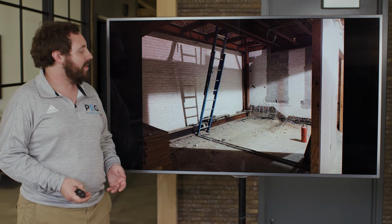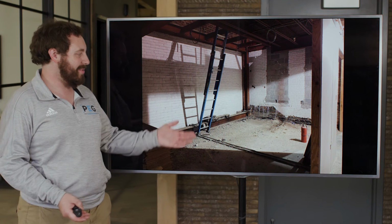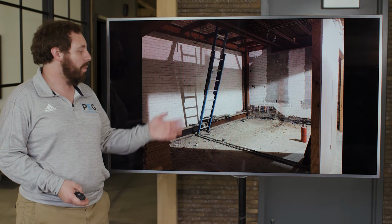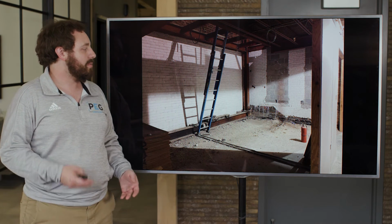And now we're looking at the office that would one day become Ryan's office. Sometimes it gets messy. It doesn't quite look this messy in there. But again, we're working around structural steel here, and we have none of the steel stud work up yet, so there's still a lot of work to go.